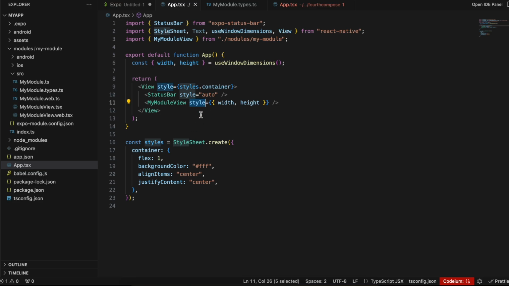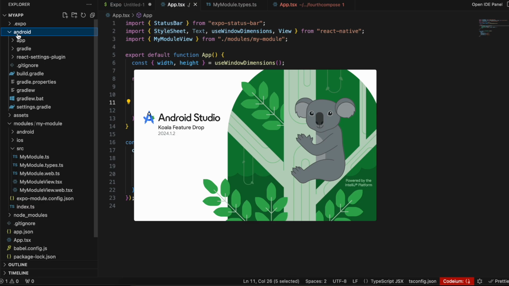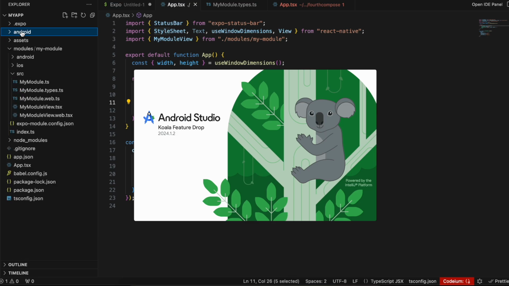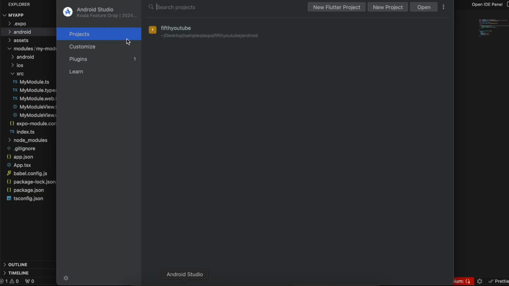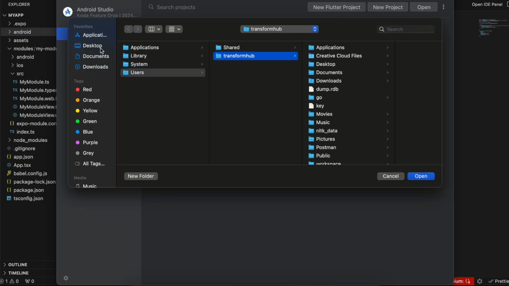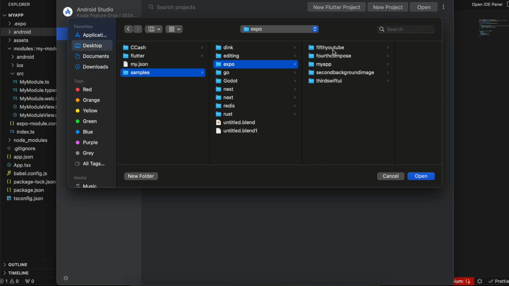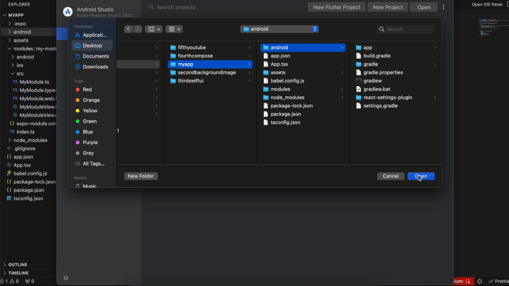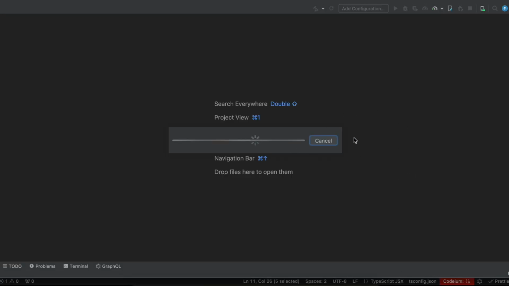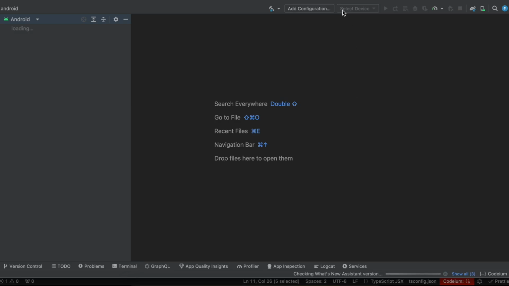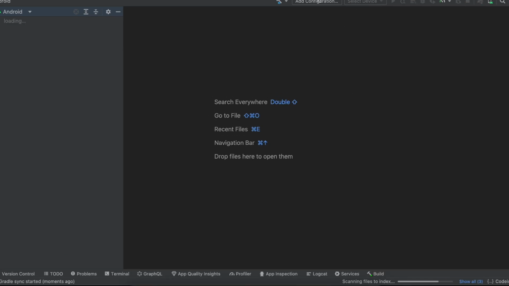Next, what you will have to do is you will have to open Android Studio, and we will have to import this main Android folder which we have inside Android Studio. So now this again, once you import it, the Gradle syncing takes a lot of time, so be patient. So I'll just click on open. I'll go to my application. So this is my app, Android folder. I'll just click on open again, and now this will take a little bit of time, so be patient because the Gradle syncing does take a little bit of time. So yeah, once the Gradle syncing is done, I'll come back.